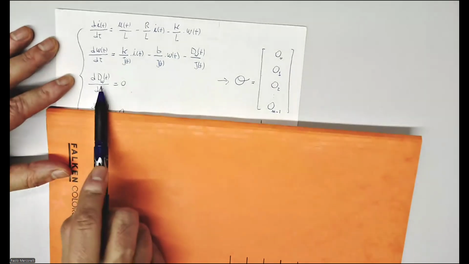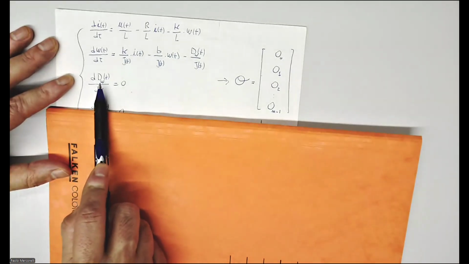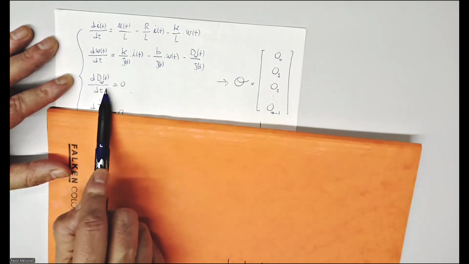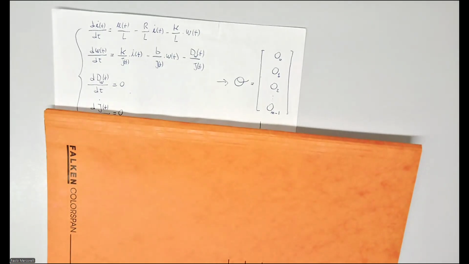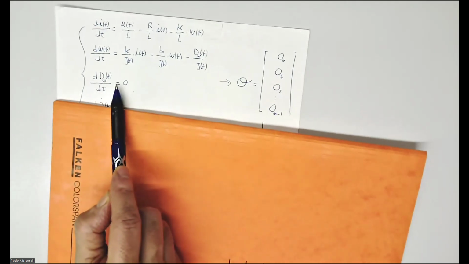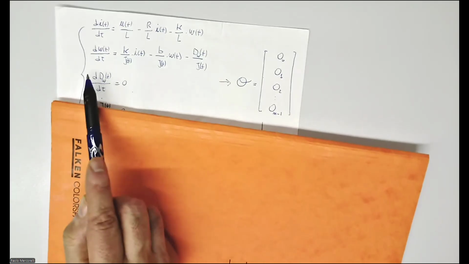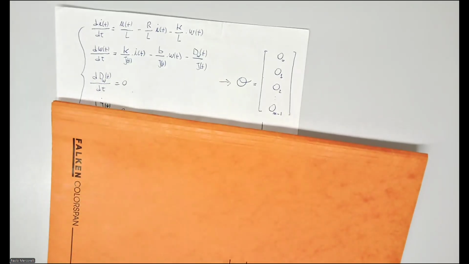Let me assume that we want to estimate current and omega, even though I measure them, and the disturbance. The disturbance is the classical variable to be estimated because a disturbance typically is not accessible. If you consider that the load can change over time, also randomly, it makes sense to augment the disturbance exactly in the Gaussian form.